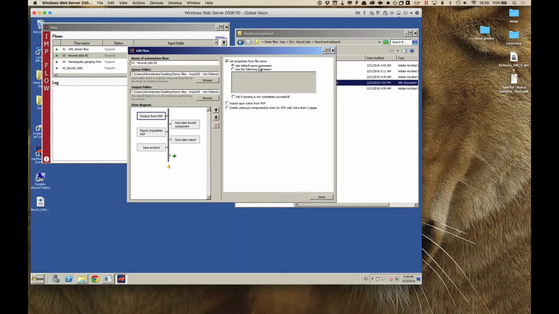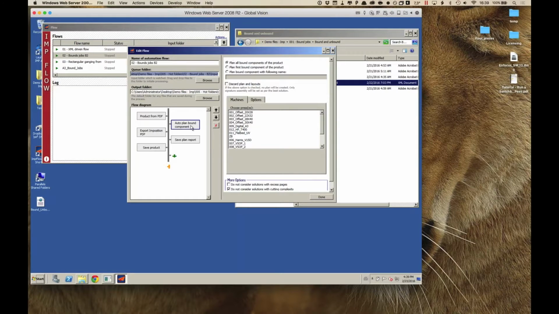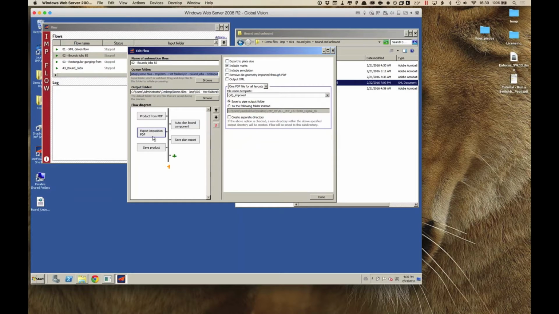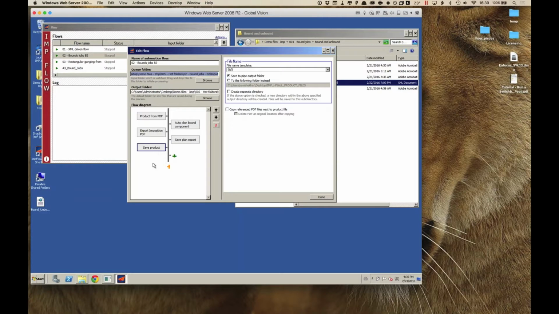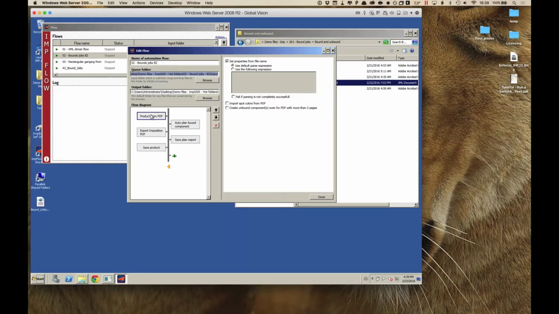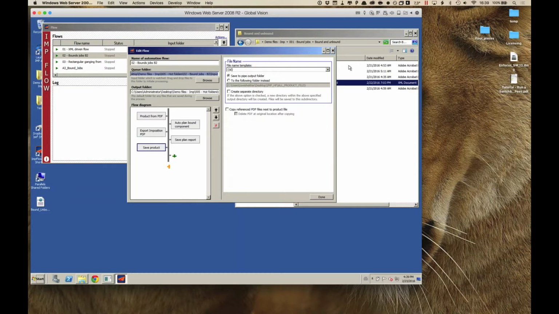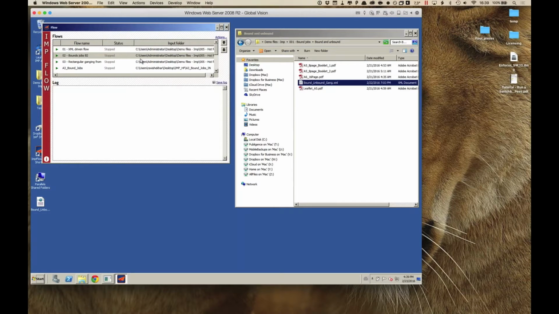And that means that if you drop a file with the correct file name in that ImpFlow hot folder, then ImpFlow will do the imposition with the devices selected here, using all of the properties communicated through the file name convention. After that, it will export the imposition PDF, save a plan report, and then save the product itself. So a number of nicely defined visual steps that can all be configured very easily, and once the flow is started, it will provide fully automatic processing.